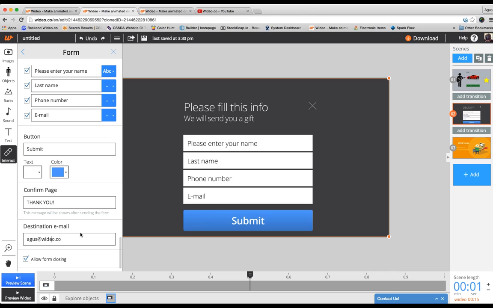And finally, the destination email, where you want this information to be sent. We will send you every time some user leaves his information, and you will be able to check it in your stats webpage in Wideo, which I will show you a little later.